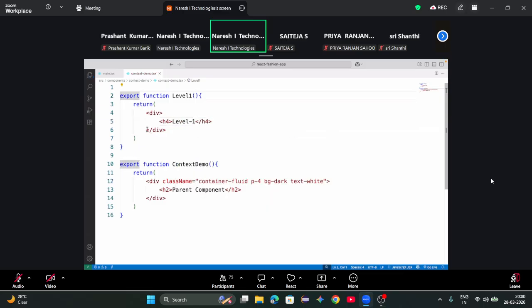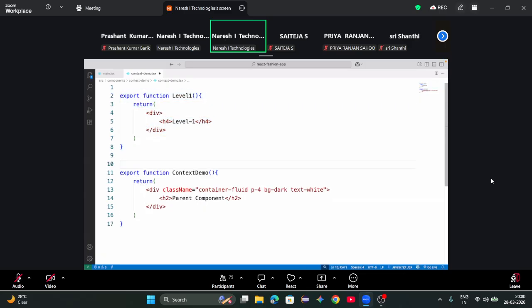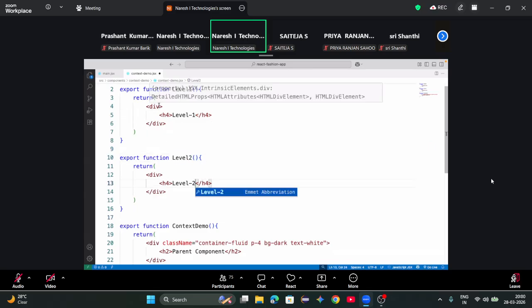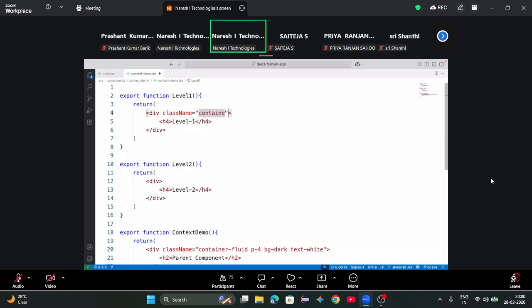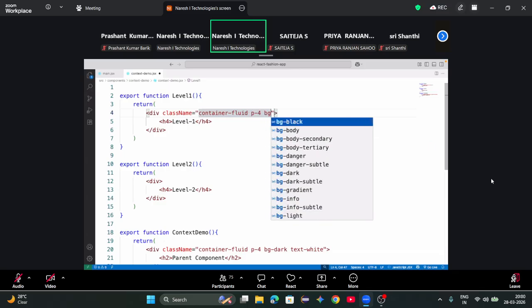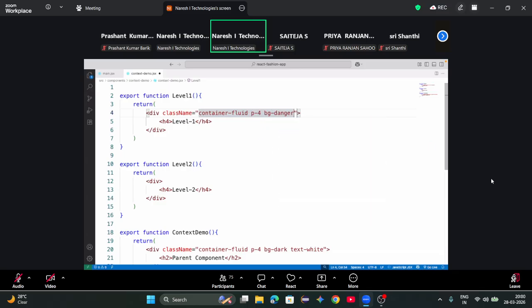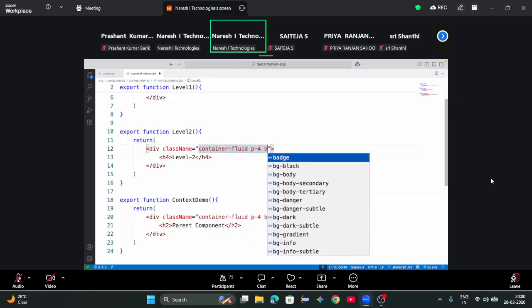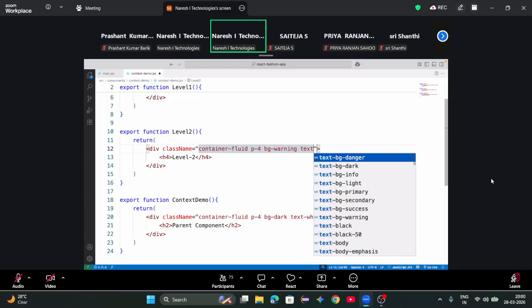This is level 1, and we have level 2. Level 1 is having container fluid and padding, BG danger, text white. Now this is level 2: container fluid, padding 4, BG warning, text danger.